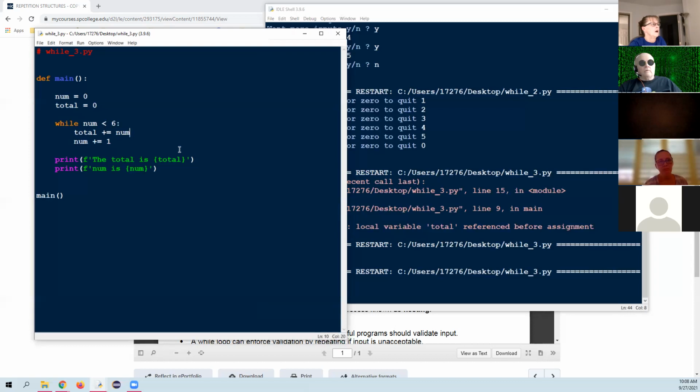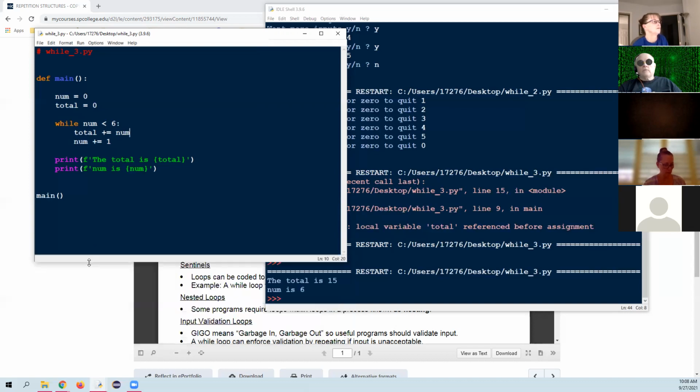We could even square the num or whatever, right? We could make a table of squares and cubes, etc. The limit is your imagination, what you can do inside of a loop, which is why programmers like working with them. They're lots of fun.